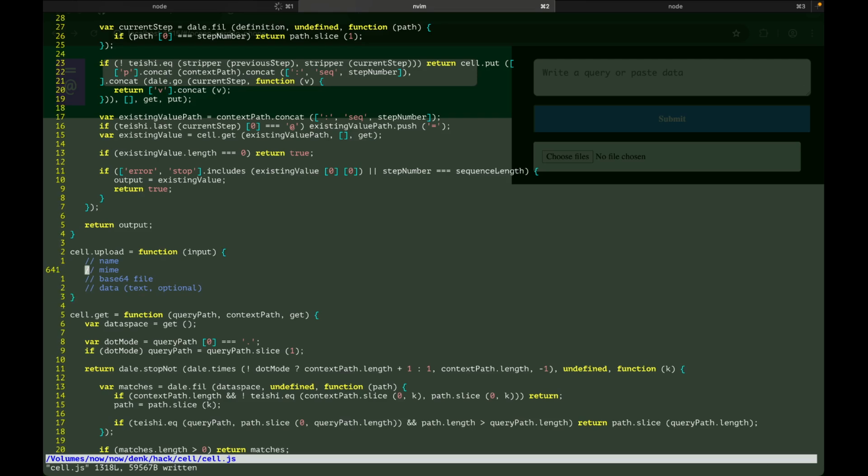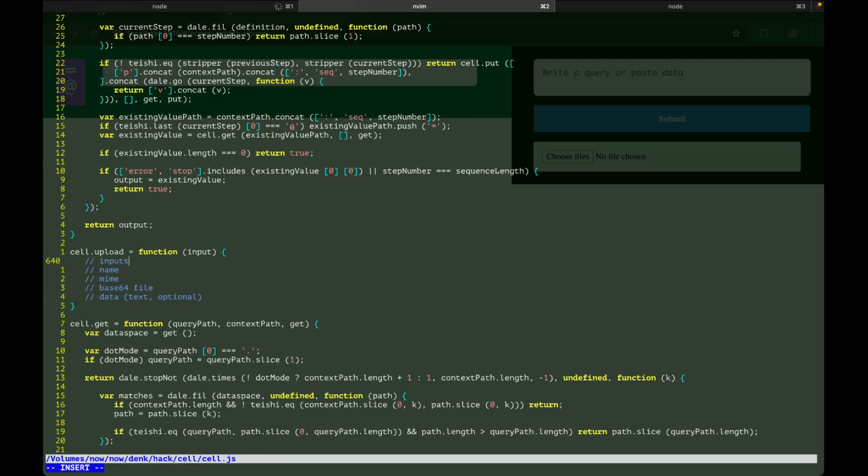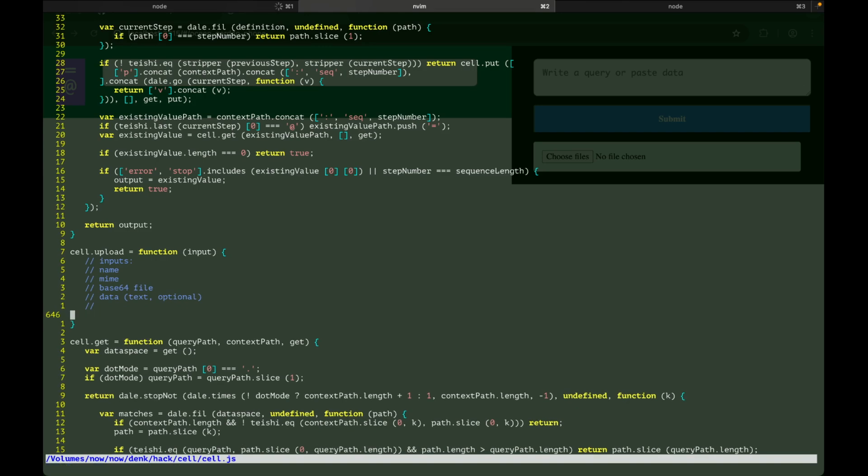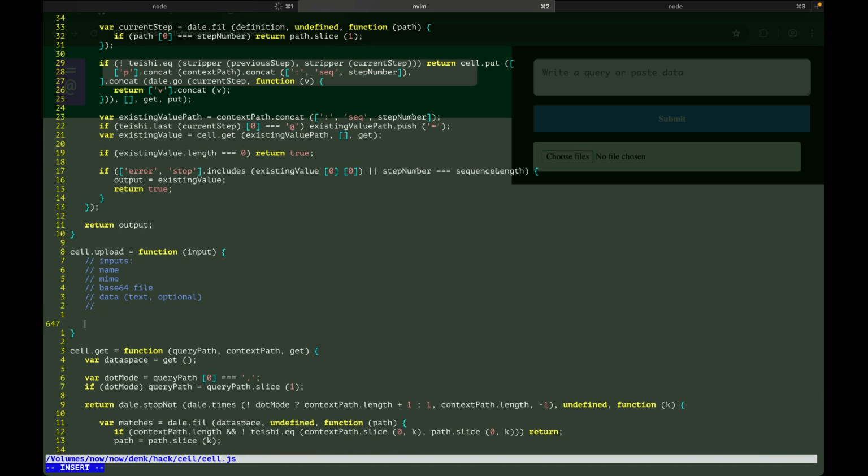So we have that. Then what do we do? You put it in files, and that's really it.